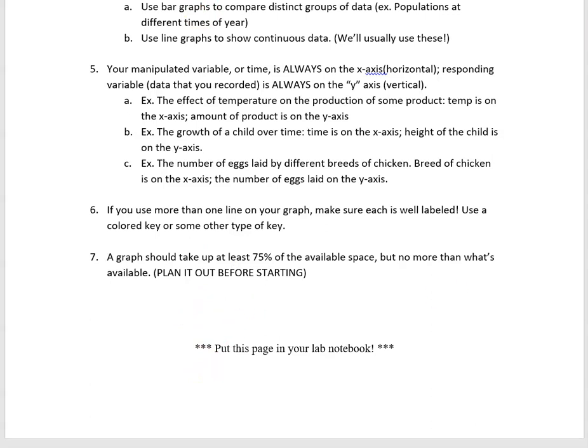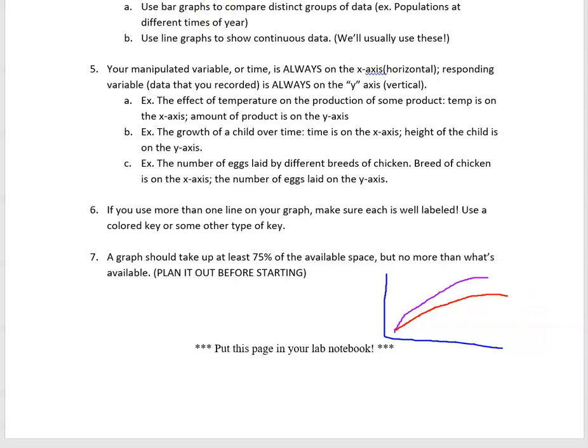Number 6, if you use more than one line on your graph, you need a colored key. So let's say that's your graph axes, and you have one line that looks like this. And then why do we plot 2 different lines on the graph? Because we want to see the relationship between them. So let's say your other line goes like that. Well, see how I use 2 different colors? That's why I told you to get different colored pencils. So you can make those when you're at home if you need to.